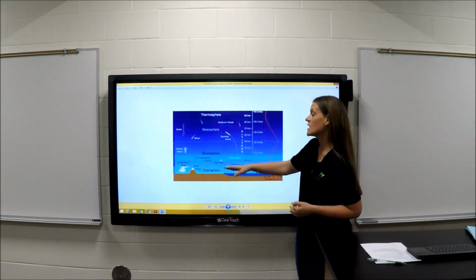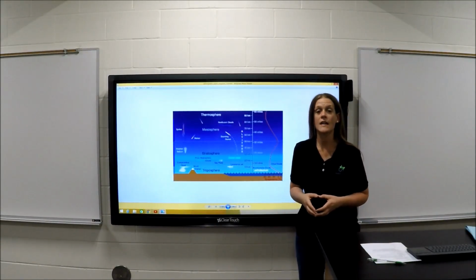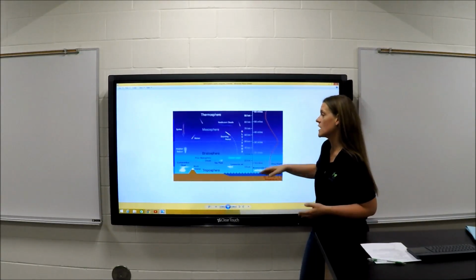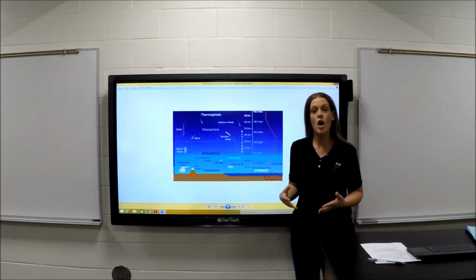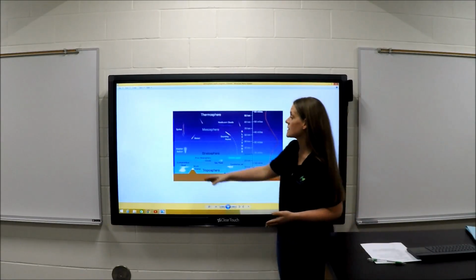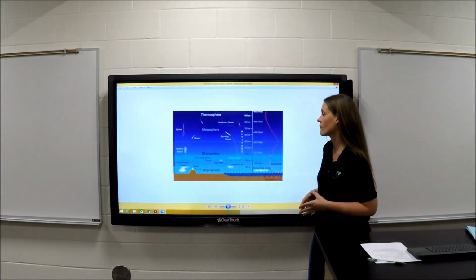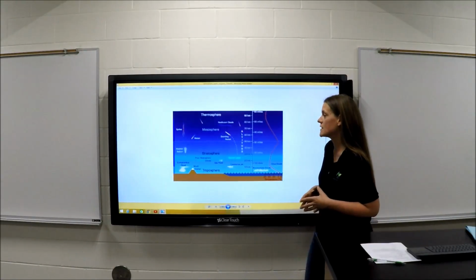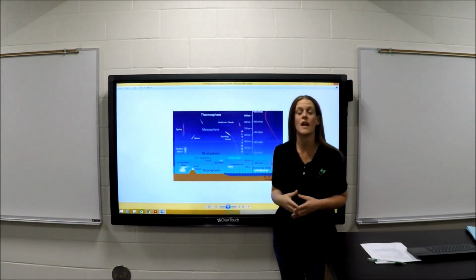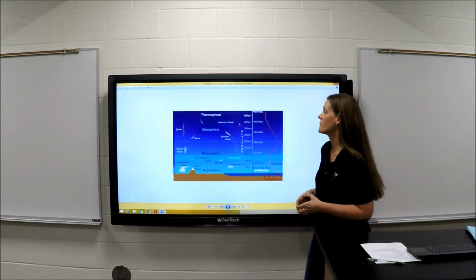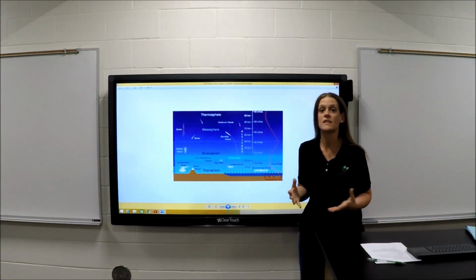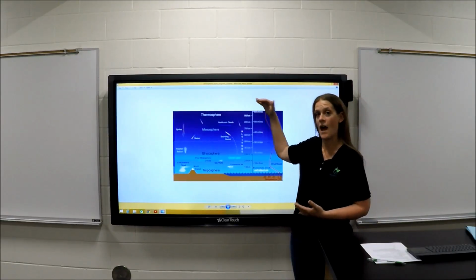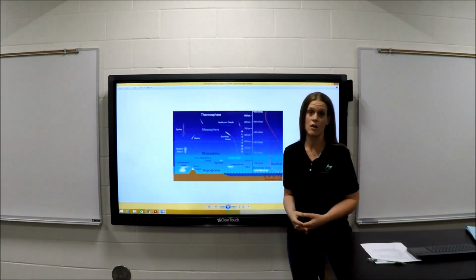The troposphere is where we find most of our weather and extends to about 10 miles above the Earth's surface. The stratosphere is where we find the ozone layer, and we can also see the weather balloons reach heights within the stratosphere. The mesosphere, about 30 miles up from the Earth's surface, is where we see things such as our meteors and even our rockets can reach these heights. Outside of the mesosphere is the thermosphere, the last layer of Earth's atmosphere. And this level of the atmosphere reaches up to 60 miles above the Earth's surface.